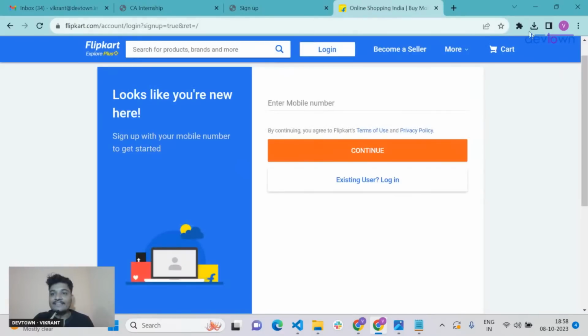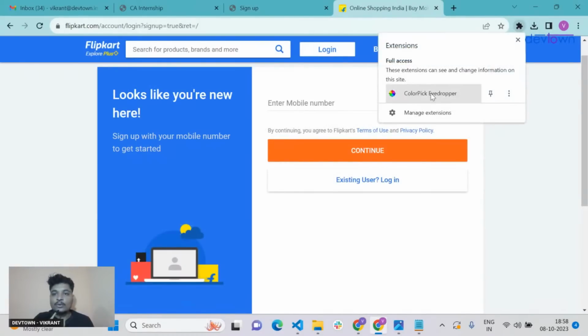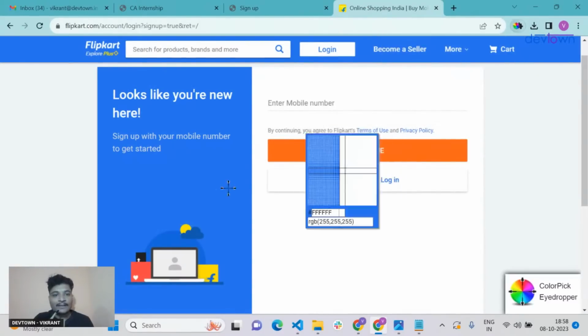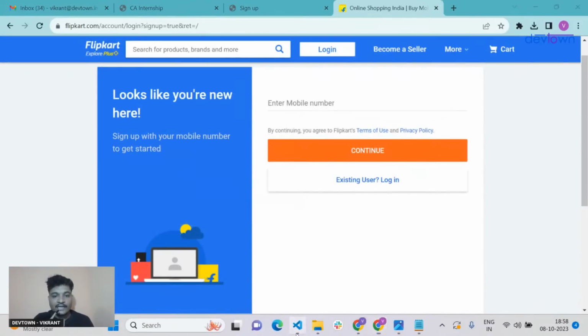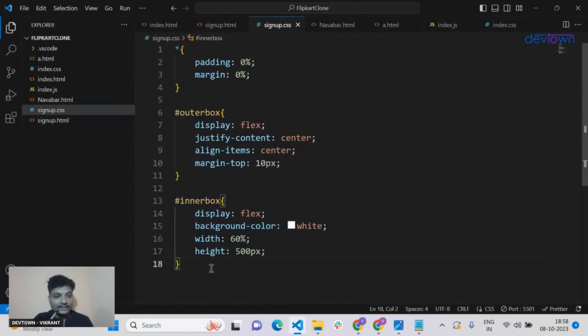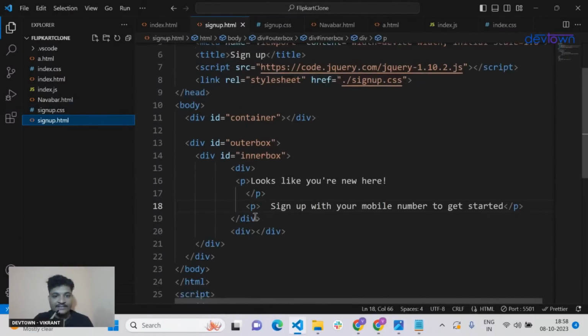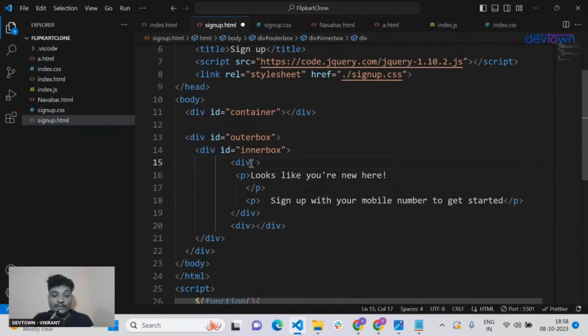Okay. The very next thing I'm going to do is go and use this color picker eyedropper. I'm going to use this color, copy this color code, the hex code that we are having, and I need to use it in these sections, and I'm going to give them a class ID, let's say. So class ID is left inner box.